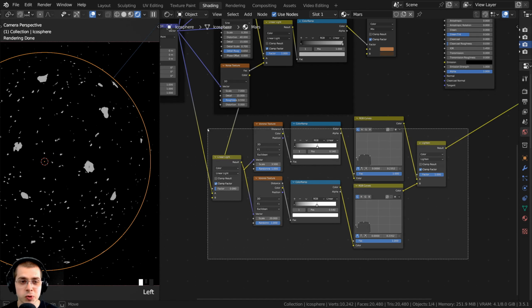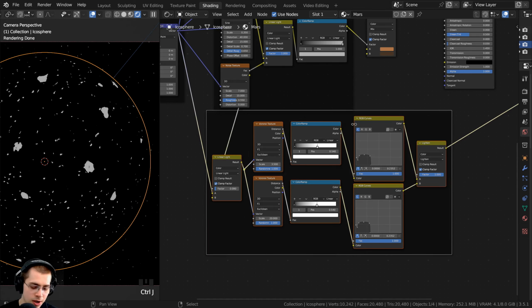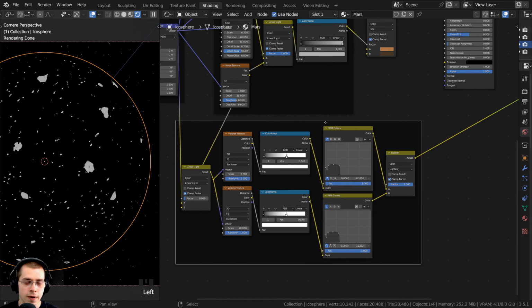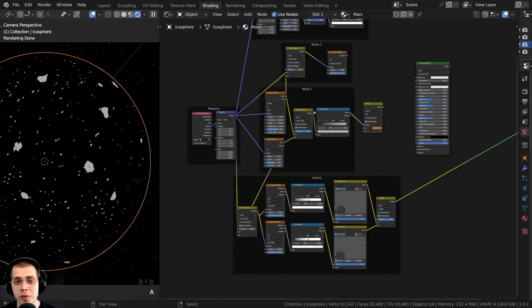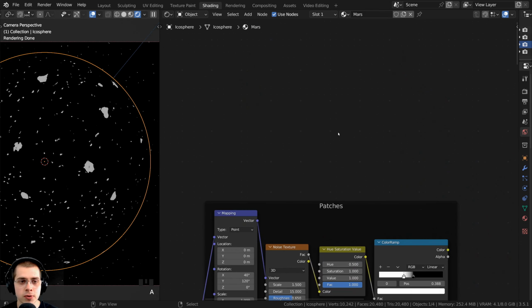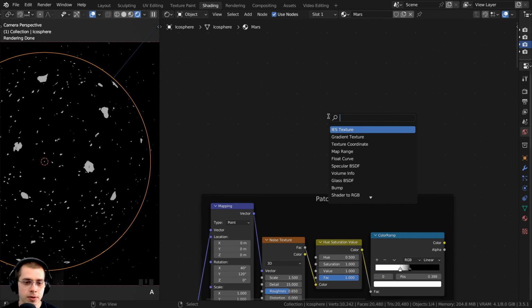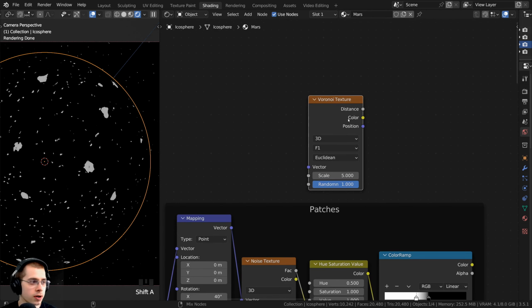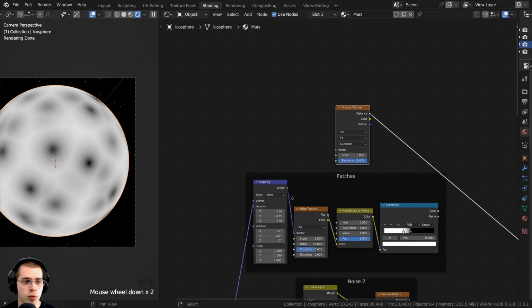So I can now click and drag to box select all of these nodes. I'll press Ctrl J to add a frame. Let's drag this down here, and then with the frame selected, I'll press F2, and I can just call this craters. So I now want to create a group of textures for the canyons. So to do that, I'm going to go right up here. So I'll press Shift A, I'll go to the search, and I'm going to search for another Voronoi texture. Let's drop this here, and then I can Control Shift and select the Voronoi to preview it.